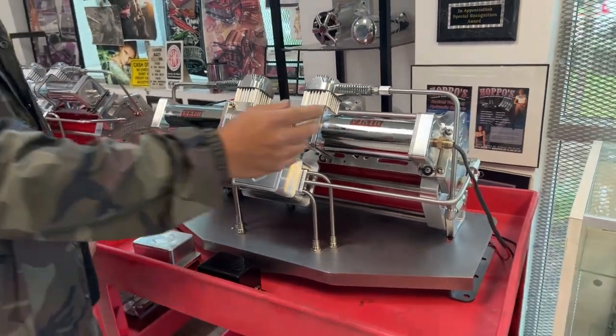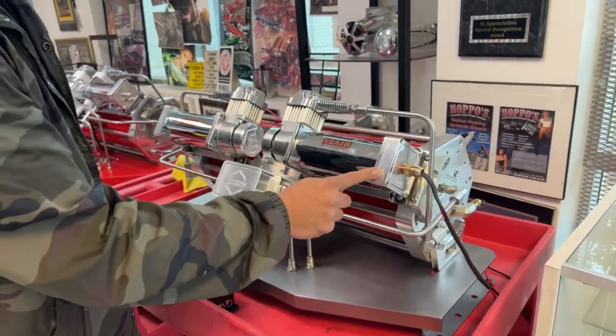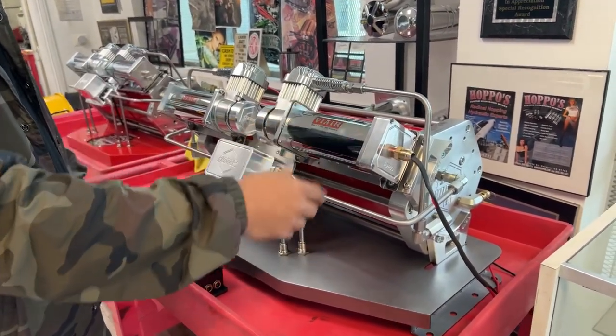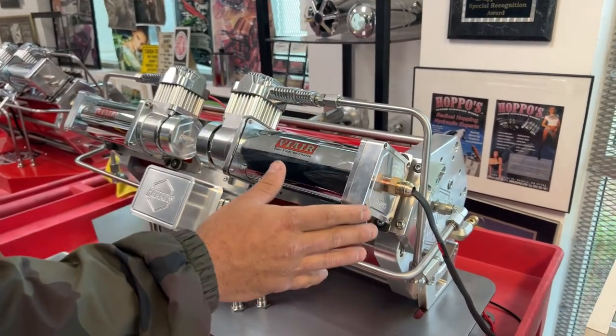And then same thing on this end cover right here. One of our biggest pet peeves is seeing wires on setups. So we wanted to come out with something to where you wouldn't see the wire.